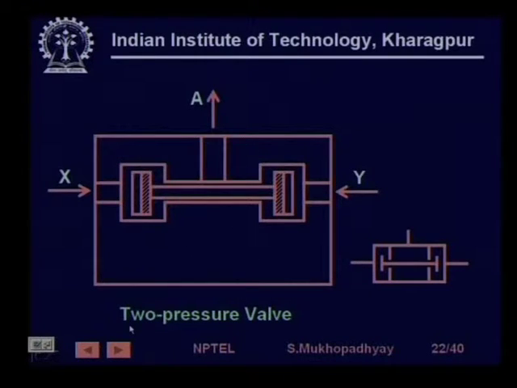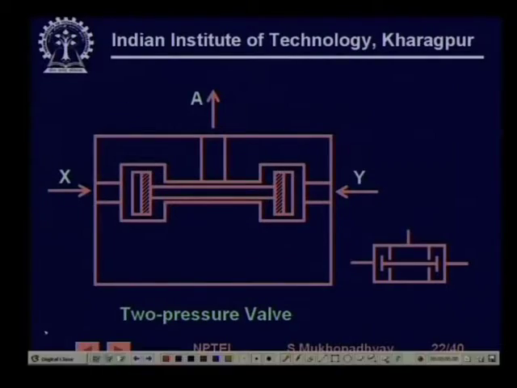Similarly, that was realizing AND logic using two direction control valves, but you can also have a single element in which you can have AND logic. So, this is such a construction, basically a schematic. In this case, if either one of them is not there, suppose y is not there, then this pressure is going to push this shuttle and bring it flush with this, and this will be flush with this. So, this will be the position if y is not there.